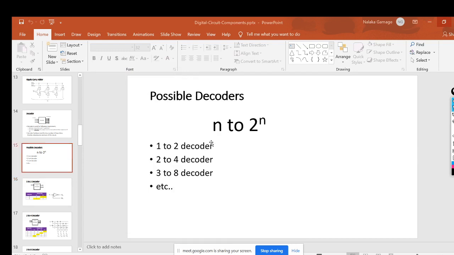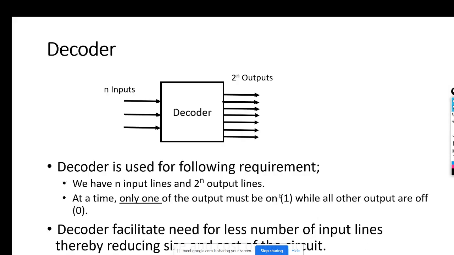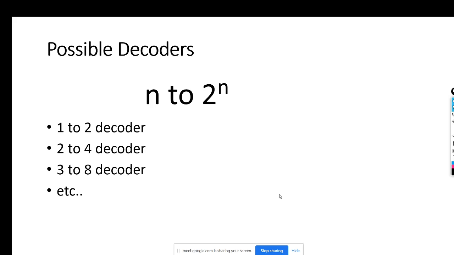Now you must understand why we have decoders, and also it's okay that in the memory we don't want to access two memory locations at the same time. Anyway, we will discuss that further when we are doing computer architecture. That kind of situation is really good. It will reduce a lot of wastage of our wiring requirement. Okay, now let's see how the decoder is implemented using digital circuits.